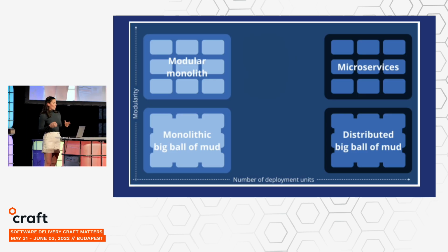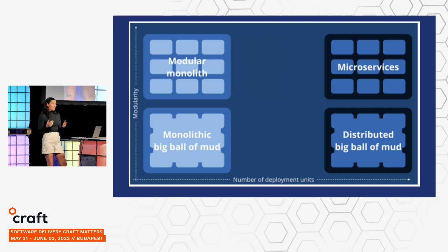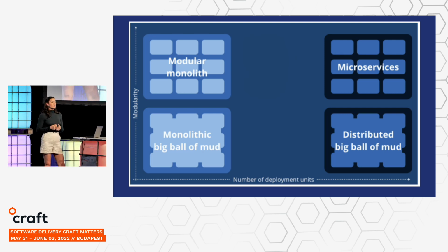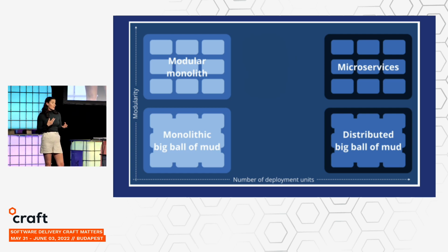So now we're at the point where we know we have a problem, we have buy-in to invest energy into fixing it, and now we have to figure out what to actually do about this problem. We wanted to be data-informed when coming up with a solution, so that we were solving the real root problems, not just the ones that were being anecdotally reported. So one thing we did was send out a survey to all of the developers working in this core system to try and understand all of the different pain points that they were dealing with.